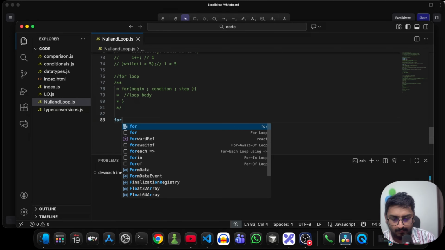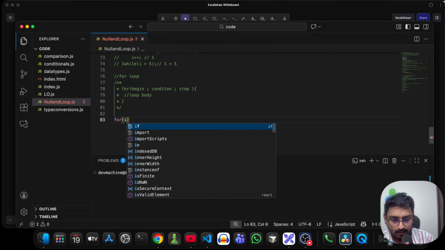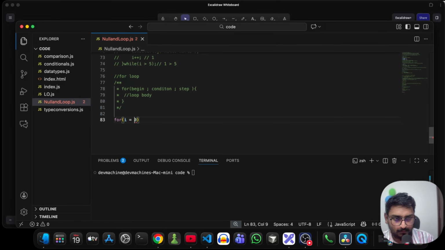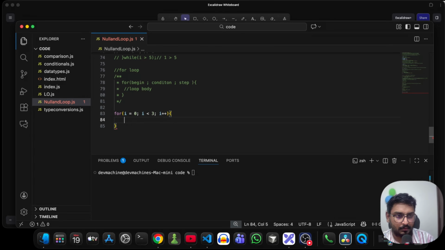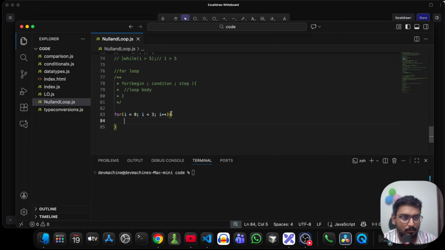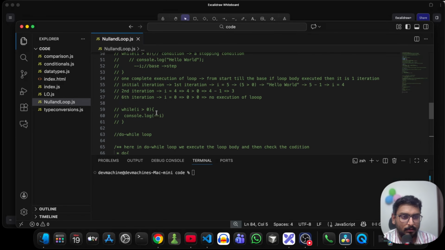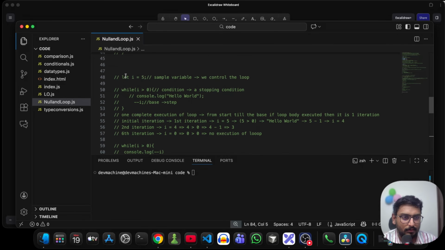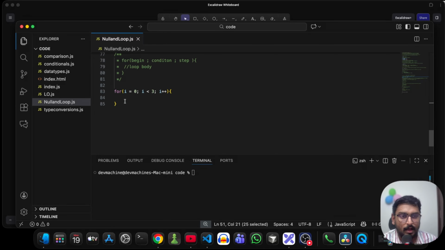So I'll say for I is equal to 0, I less than 3, I plus plus. All these things, the sample variable, condition, and the step, all three are present here. You can say let.